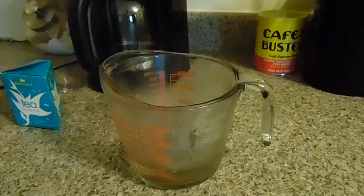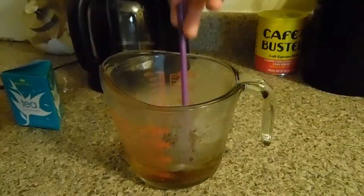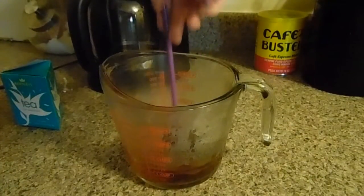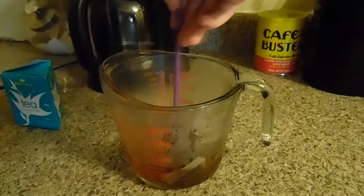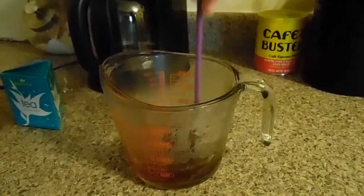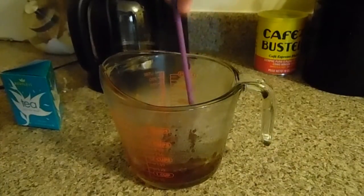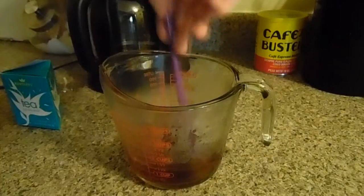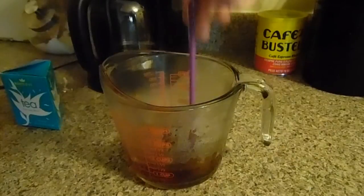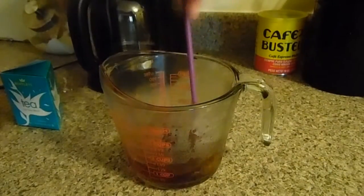So, I just get a straw and poke around at it to get it to come out of the bag. And we're going to want a lot of tea to come out. We need the water to be brown. And the longer you let this sit, the more brown the water is going to get. And it smells really good. It's Earl Grey, by the way, in case you're wondering. My paper is going to smell like Earl Grey tea.